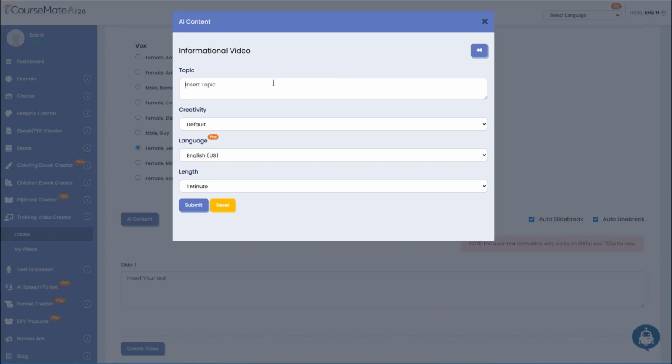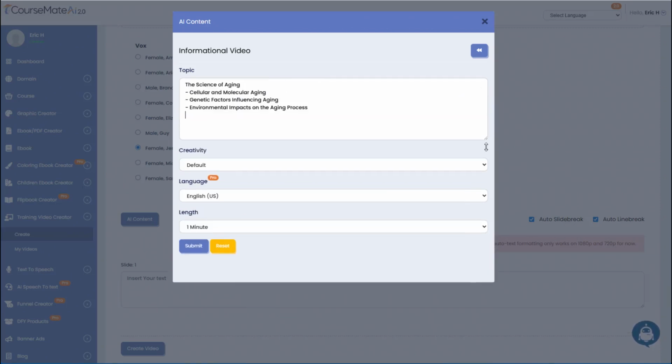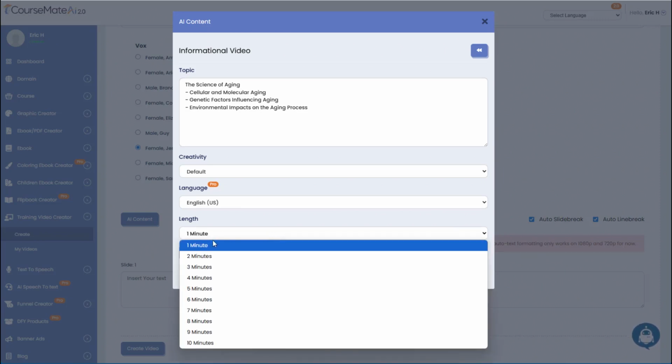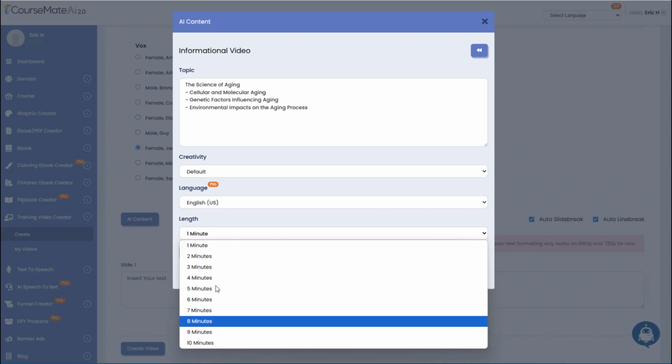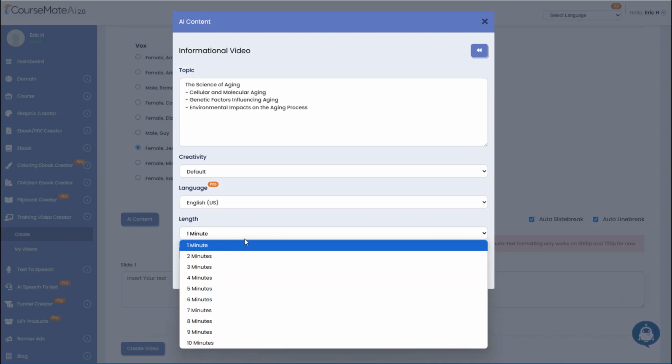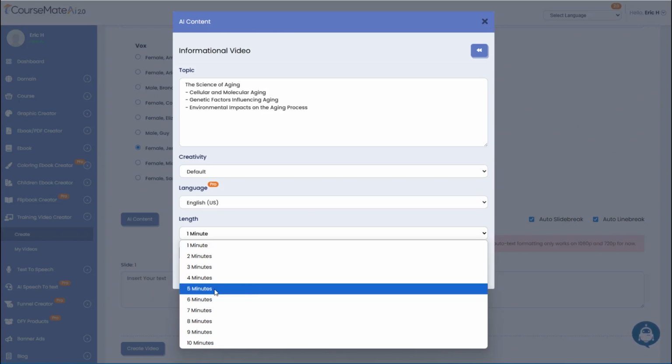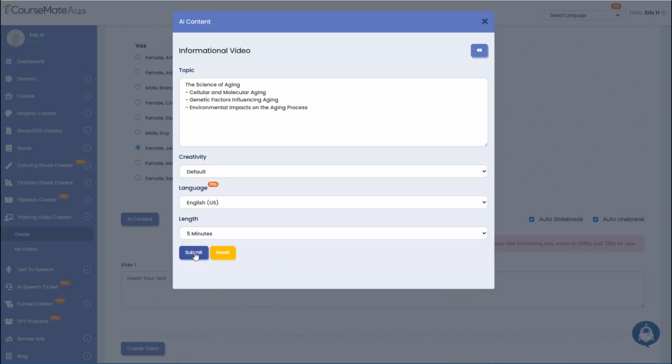And so here for topic, if I insert that whole section with those 3 bullet points, most likely the AI will cover all of that. And again, another big upgrade here in the 2.0 version of this platform is the ability to choose the length of your video, an approximate length, I should say, ranging from 1 minute to 10 minutes. In version 1, you really didn't have a choice, and it was going to be around 1 to 2 minutes long. So let's aim somewhere maybe kind of in the middle and click submit.